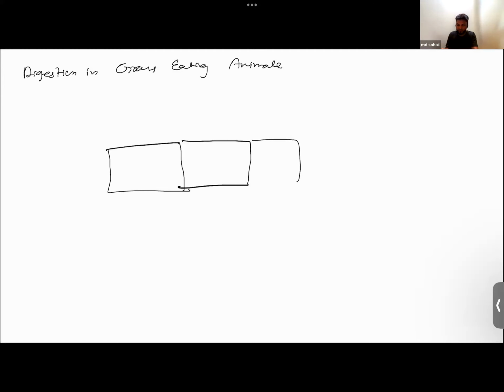Okay. So just via representation here, I'm trying to show it. The first part of their stomach is called rumen. This is the first chamber. Here we are talking about cow, guys. So the food which they are swallowing will first go into the first chamber of the stomach, that is called rumen. The food which comes into the rumen has not been chewed completely.